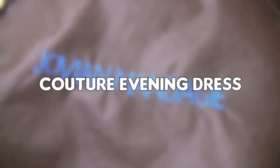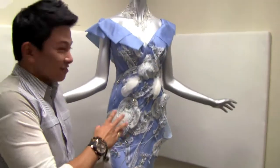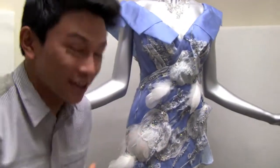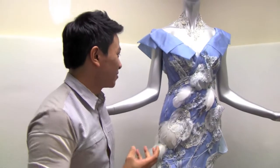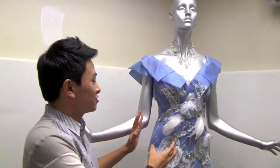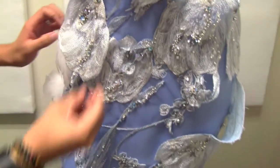Brilliant. Very beautiful. Thank you. This is my favourite piece for this collection — this is like the real me. My focus is really in evening dress, and this is the interpretation of my couture in a dress. The material I use and the detail put into it — this is all Italian embroidery, the beads are all very fine beads, and I love how the feathers fall and the drips of the net.